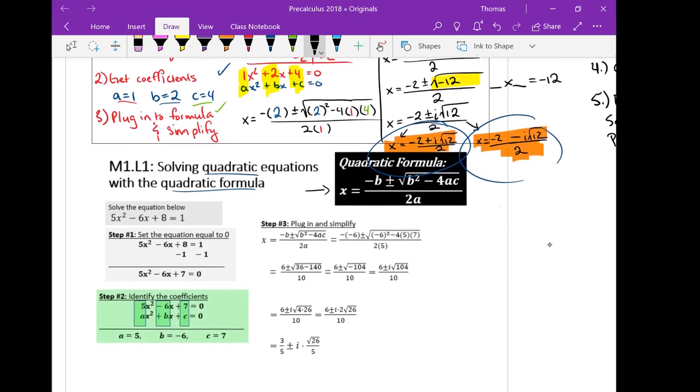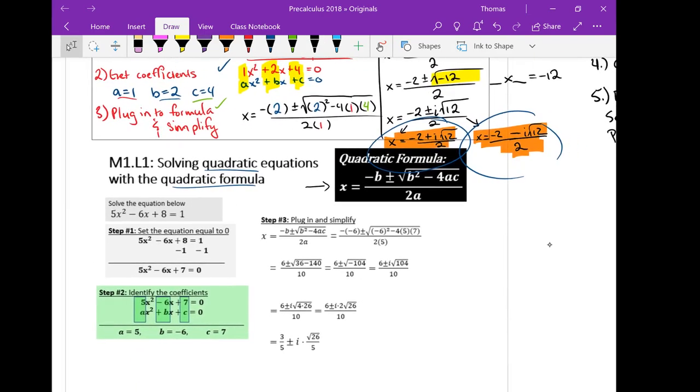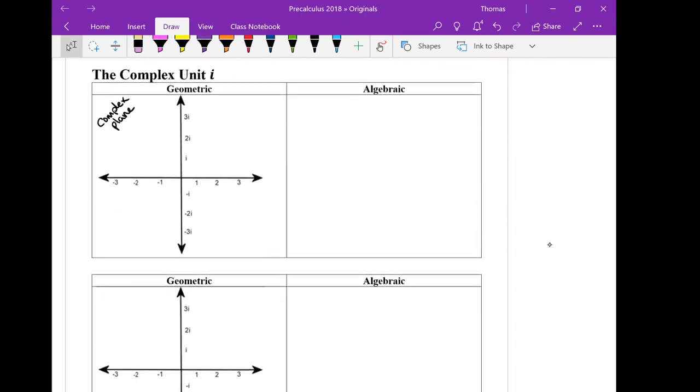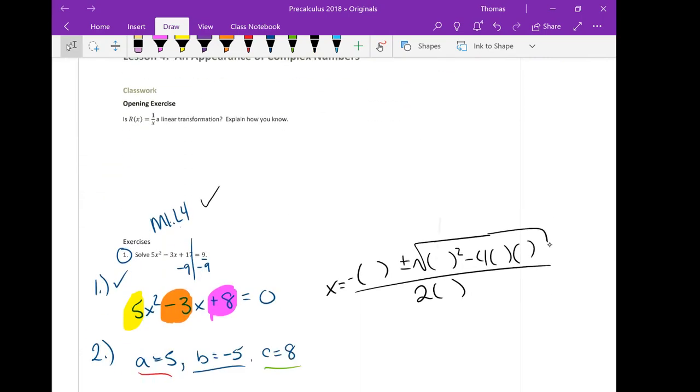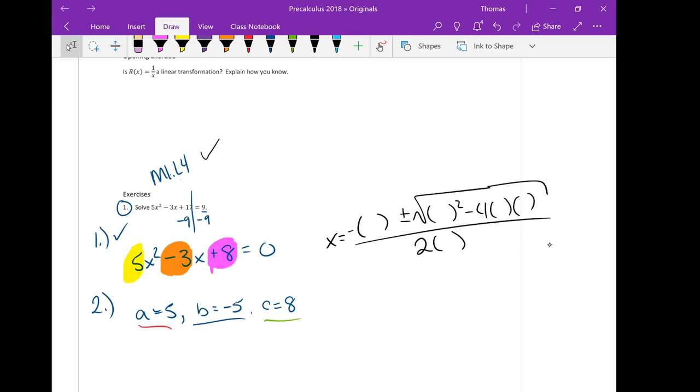So, again, here's another walkthrough example. It's all done out with simplifications to the radicals and to the fractions. So look at that if you need some clarification on how to simplify. But last time we left off, we just started on solving exercise 1. And I've done the first couple steps here.